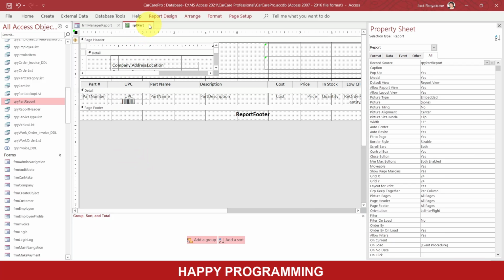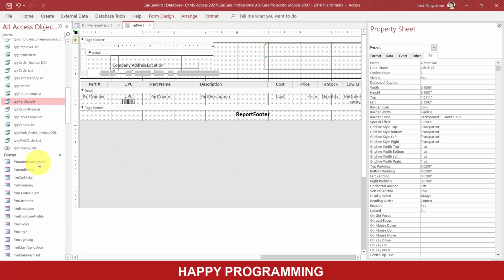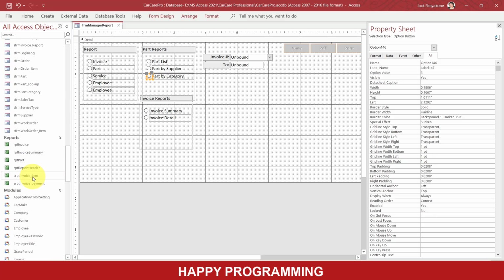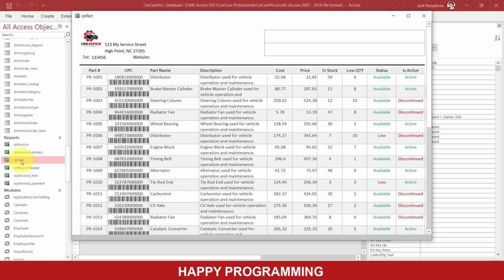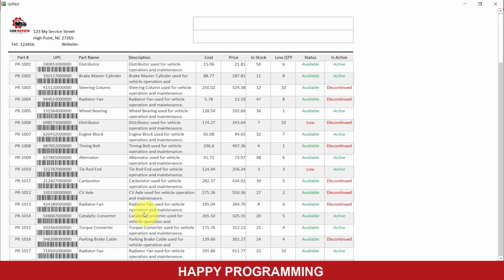Now let's save that. Let's see if that report looks fine. Perfect. Look at that. Even this barcode. I think the barcode should be a little wider. Now we need to fix this right here. Take the border out. That's going to be title and subtitle. But this right here, we've got to expand out a little bit. All right, looking good.